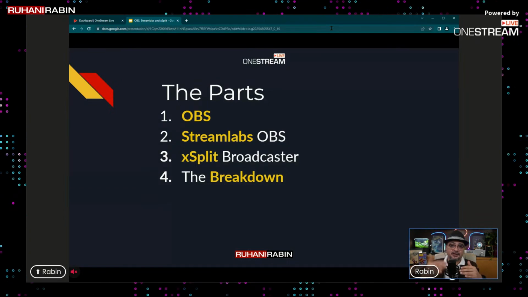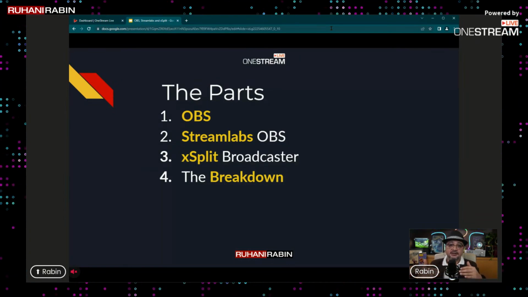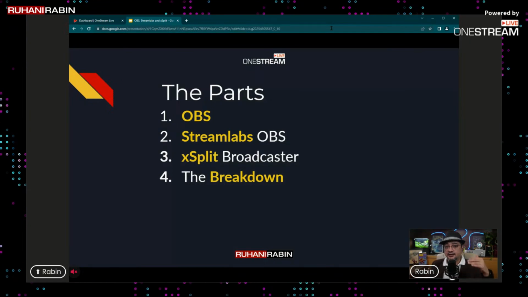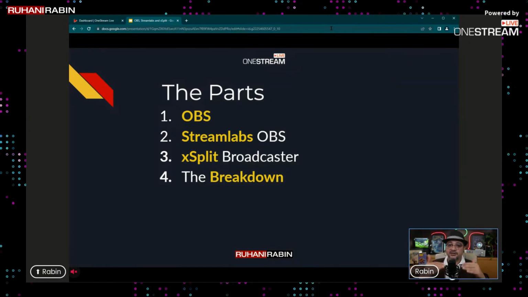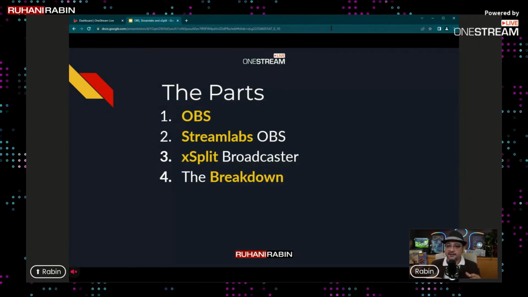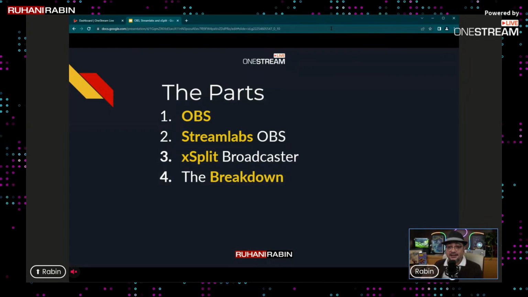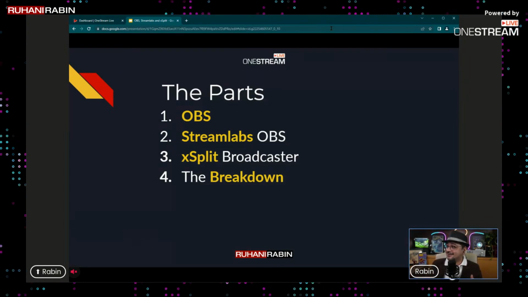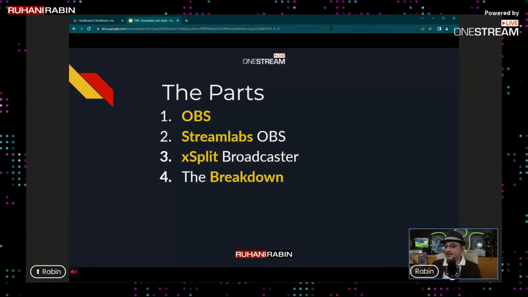For example, Xiaomi have their own, and Samsung have their own layer on top of Android. So you can think of it in this manner, that they took OBS and then they added more features on top of it and made it simplified. Because if you are just getting started with live streaming, OBS can be overwhelming. Even now, sometimes I feel it is a bit overwhelming when going about OBS.